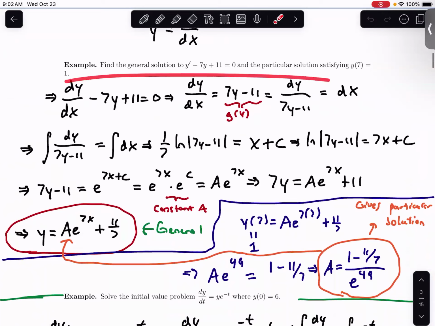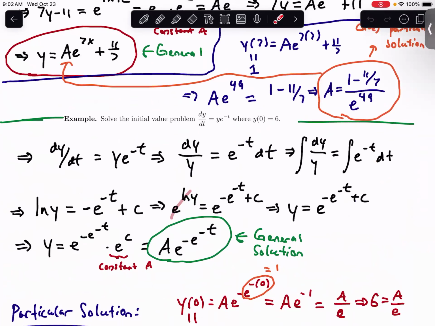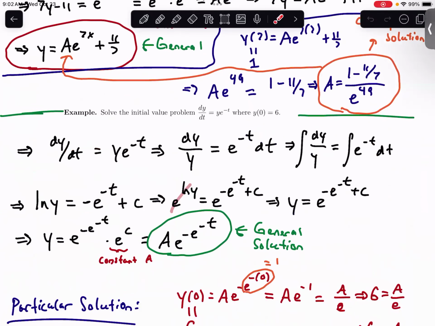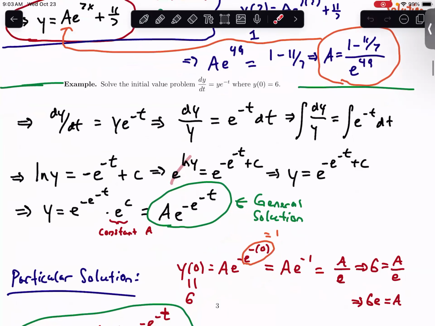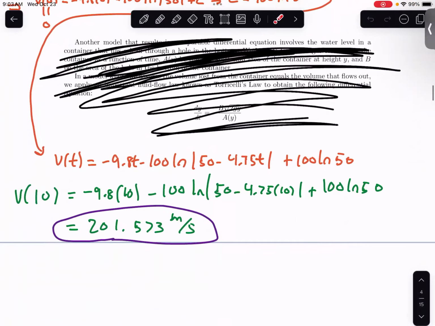All right, so we went through this first example and the second example. I think the second example is more important to look at. We have a function of y multiplied by a function with respect to t. If we wanted to solve this differential equation, we'd divide both sides by y, and then multiply both sides by dt to get the following equation. Then you integrate both sides of the equation and solve for y. The main point of these problems is you want to solve for y. Whatever function you're taking the derivative of, this is what you want to solve for. Okay, so we went through an application, and let's just keep on going.